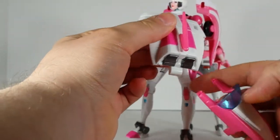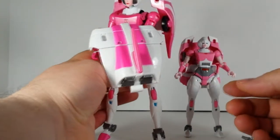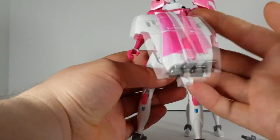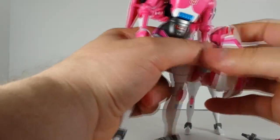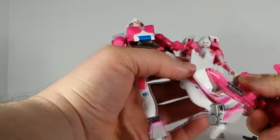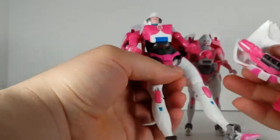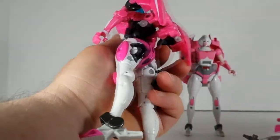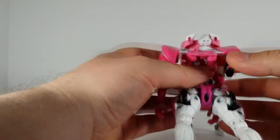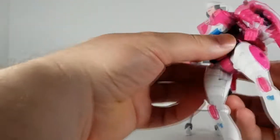And again, you can detach this with the 2 pegs here, and you could have a smaller trunk shield, I guess. And maybe you can get creative and find other things to do with that. You can transform it with this all put together, but there's not any reason why you'd want to. So there's the hinge that just pegs into the back here when you're ready to transform it. And you can put all this back on if you want to. This is just to make it more cartoon accurate, where she's just got these 2 pieces hanging off the back here.